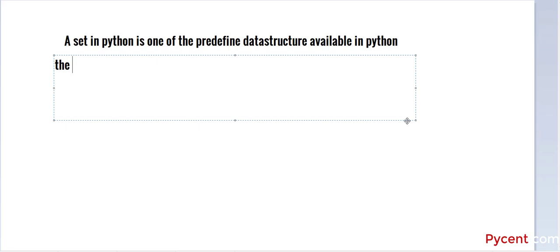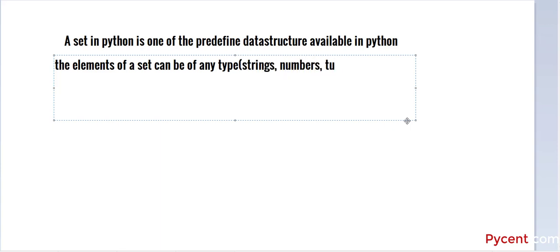So that's exactly what I'm going to write there. The elements of a set can be of any type. When I say any type, I'm talking about strings, numbers, tuples, etc.